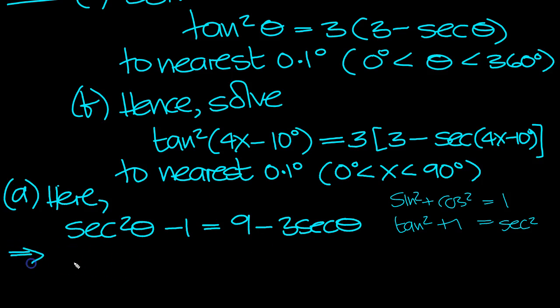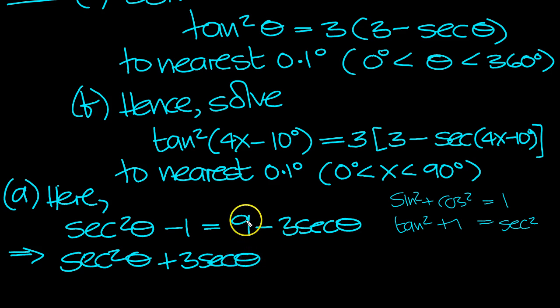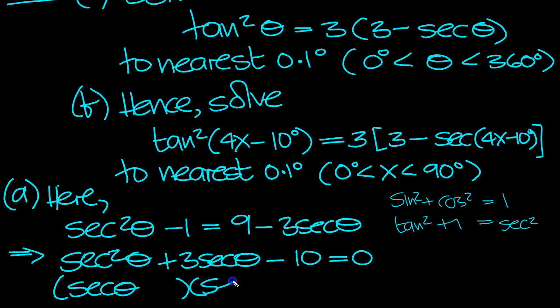So that tells us then that sec squared plus 3 sec theta, and then minus 10, because it's a minus 9 and already a minus 1 is there. Now we can factorize. It's quadratic in sec. 5 2's, it looks like, doesn't it? Because the difference will be 3 then. It's a plus 3, so this would be plus and this would be minus.